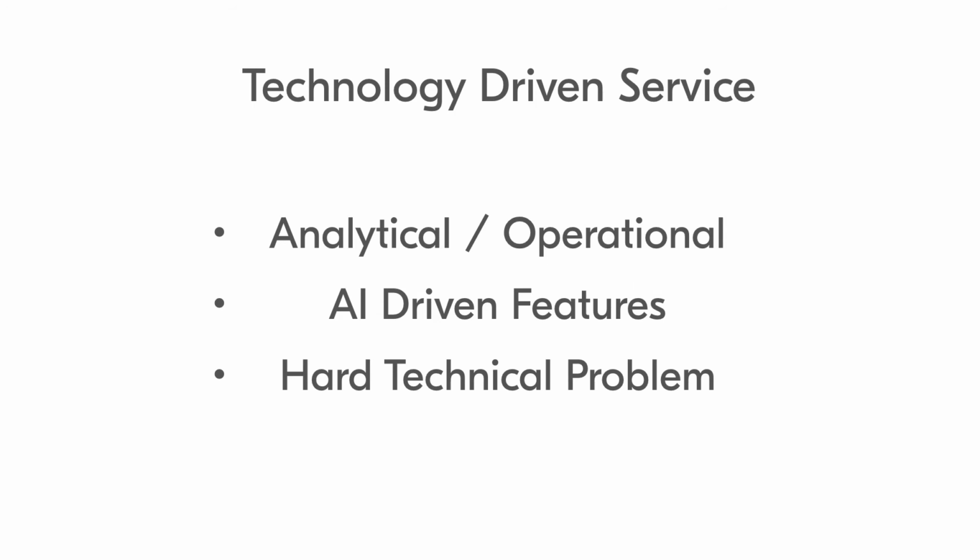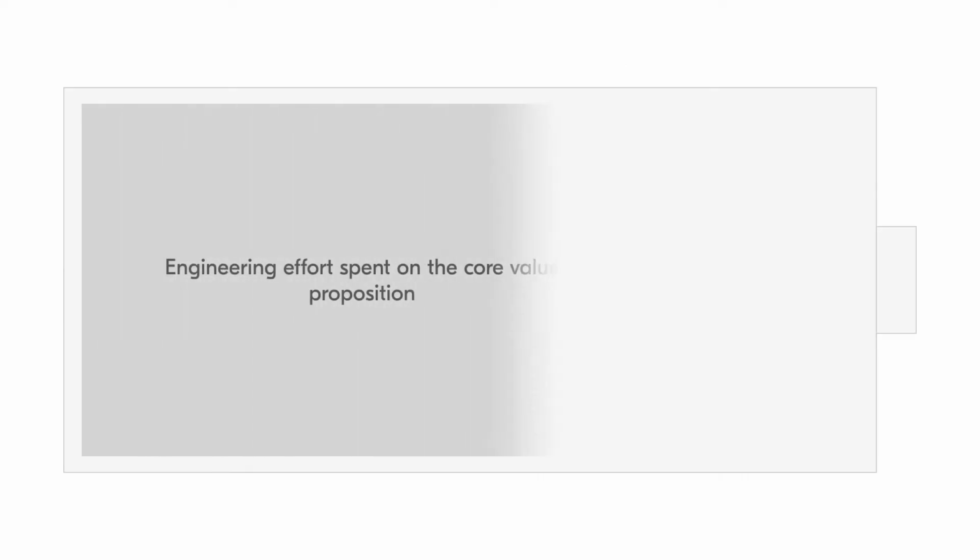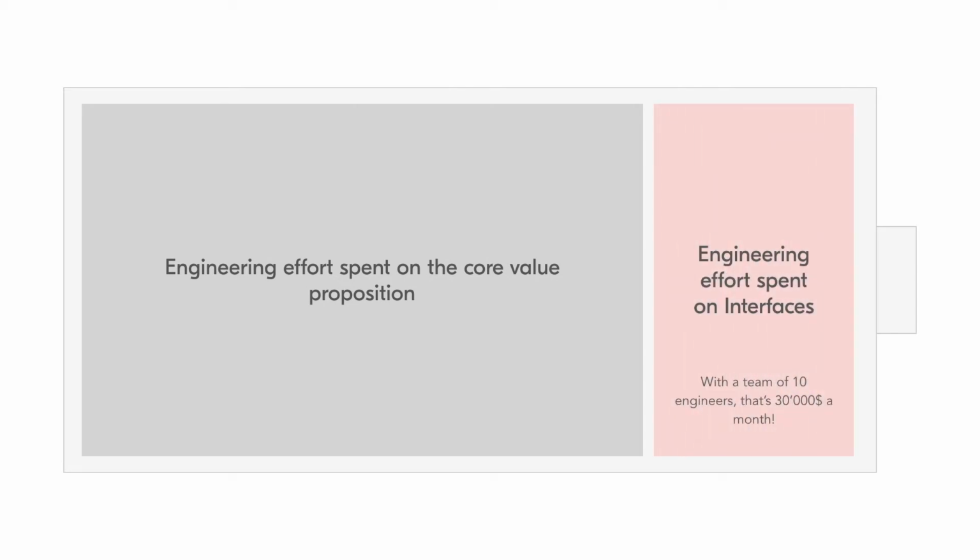You're probably developing some analytical or operational tools, an AI product, or solving some hard technical problem of some sort. Your service is your value proposition, and your UI is the way to restitute this value proposition to your customers. Most of your engineering is spent on the core of your product, but there is still a sizable amount of hours spent on interfaces. Enter SilverSpace.